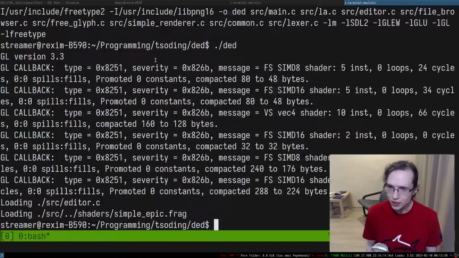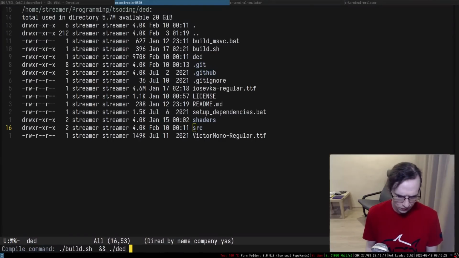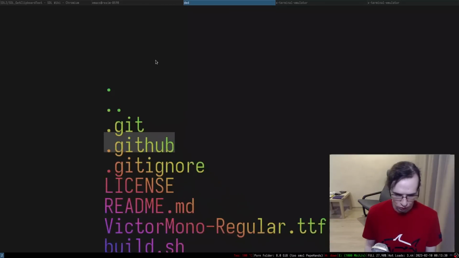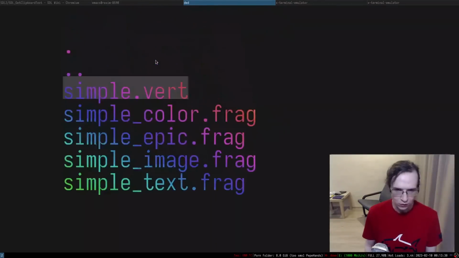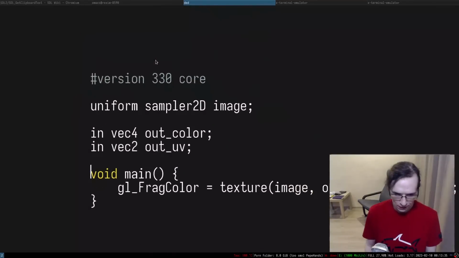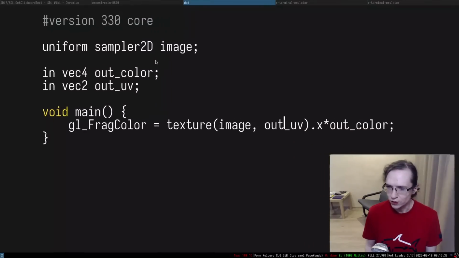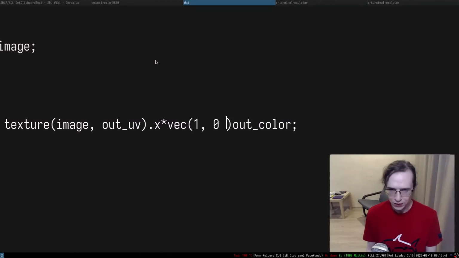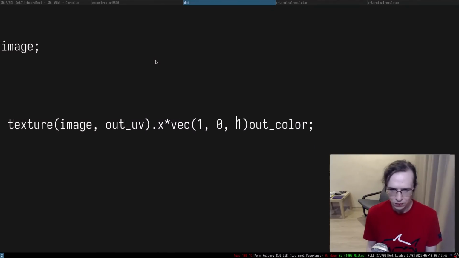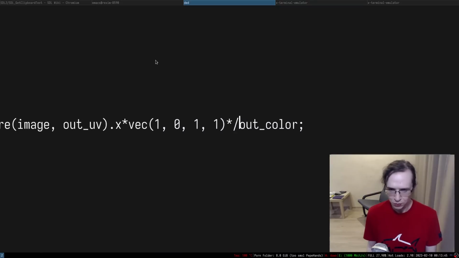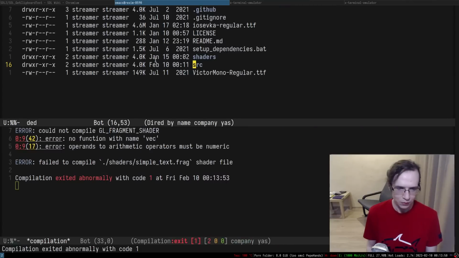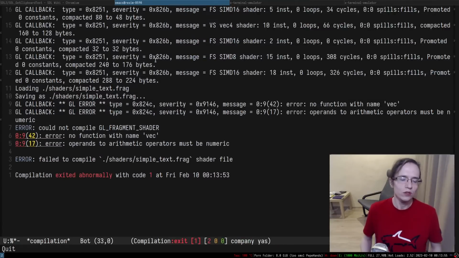The reason why I wanted to implement all of that is because I want to be able to now, for instance, go between the shaders and copy paste the text between the shaders. So here's the shader, here's the text. For instance, I modified the color of this thing. Let's make it, I don't know, maybe purple. I think that's purple. Let's see, and oh yeah, there we go. Oh, this is so cool.